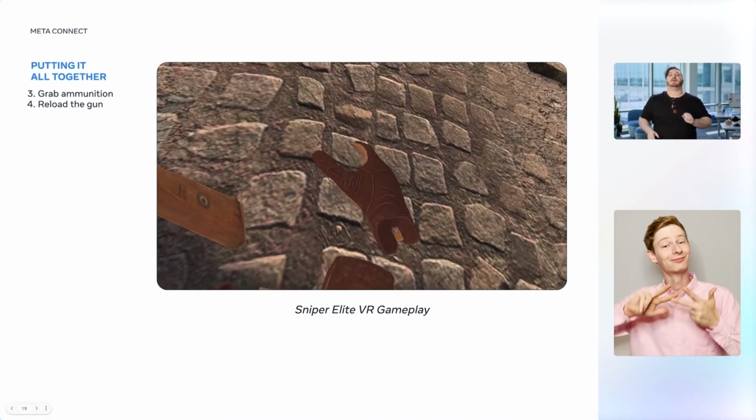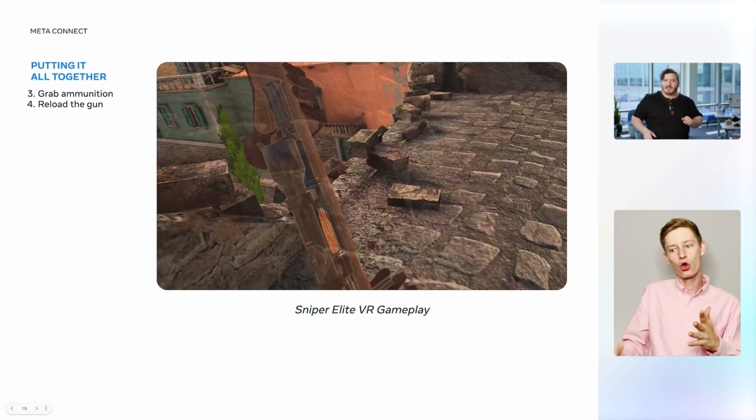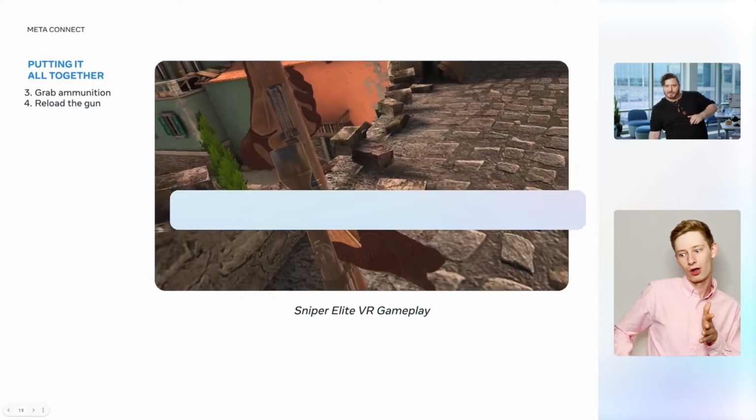Number 3, the player needs to grab ammunition. They reach down towards their right waist to grab some, but their hand is actually a little bit closer to a flashlight. By default, they would grab the flashlight at a bad time. Not super useful. Since we know the chamber is spent and they aren't looking towards their waist, we can be generous by putting more weight on the ammunition interaction volume so they can successfully grab a fresh round.